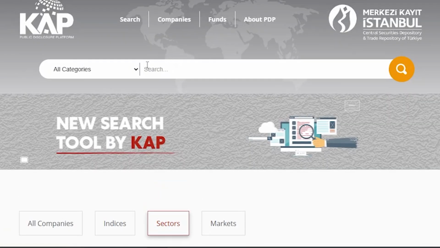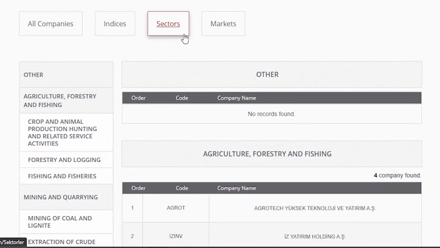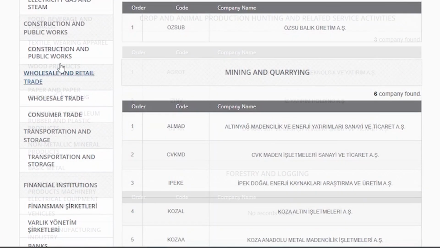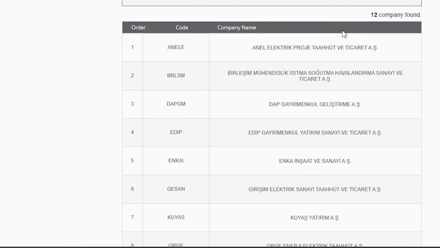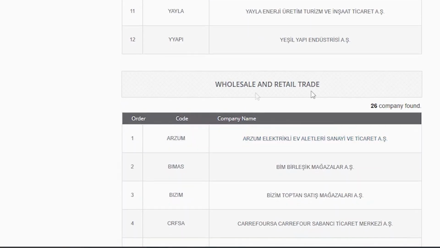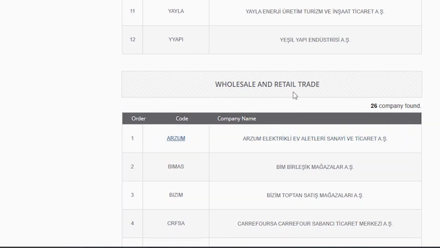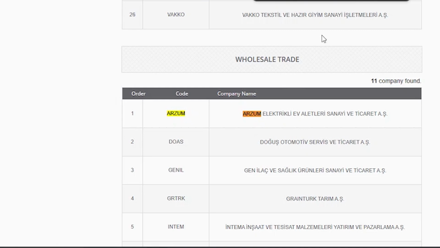Now, this is the official website that holds all the information about the market, or stock market, for Istanbul. If you look at the companies per sector, you can see all the sectors are on the left-hand side here. If you click on any one of them, it will lead you to a table that contains, for example, 12 companies. But interestingly, if you pick only one company, it's not only under that sector, so perhaps it could be in some other sectors. For example, in wholesale and trade, choose this company here. You would see that this company belongs to wholesale and retail trade, to wholesale trade, another sector.